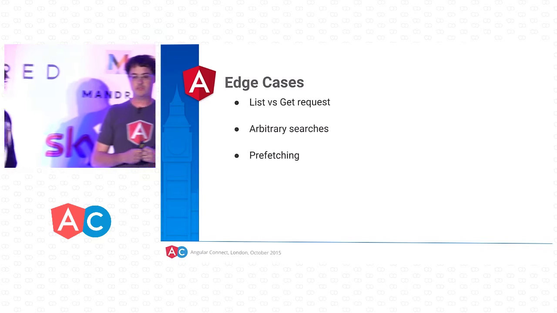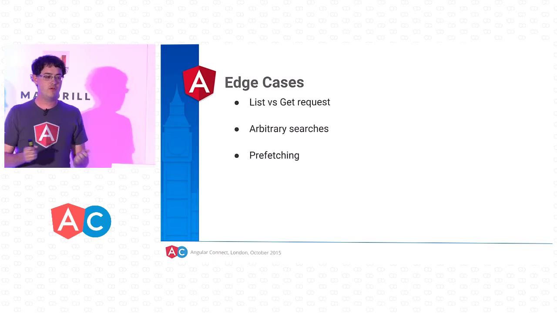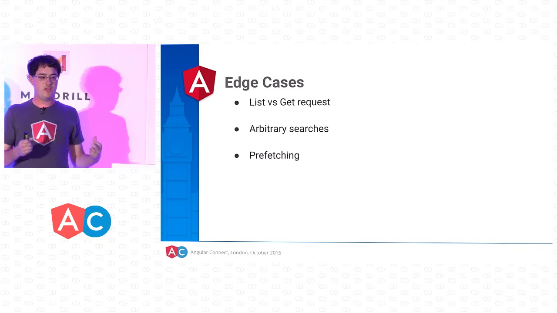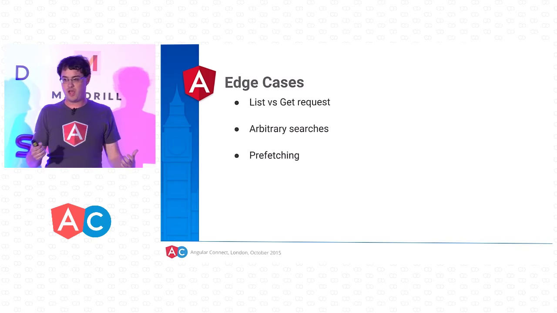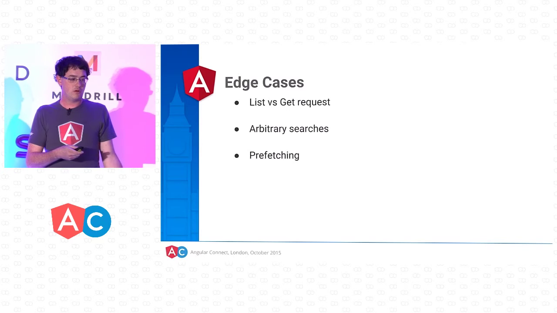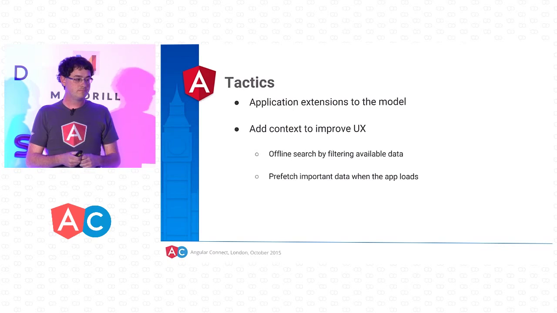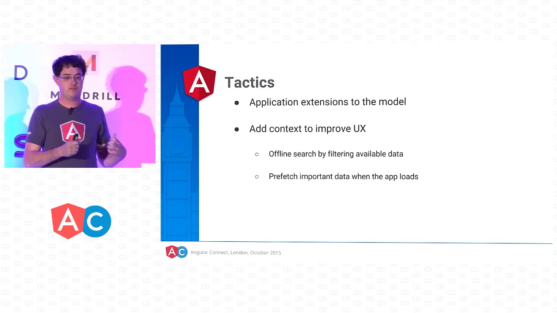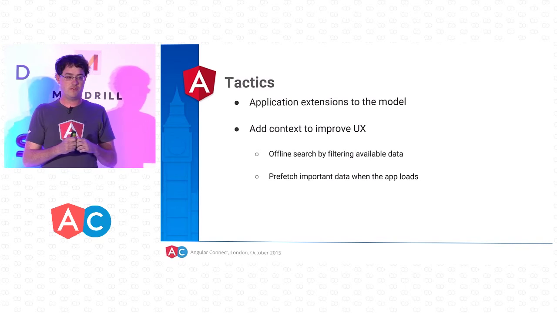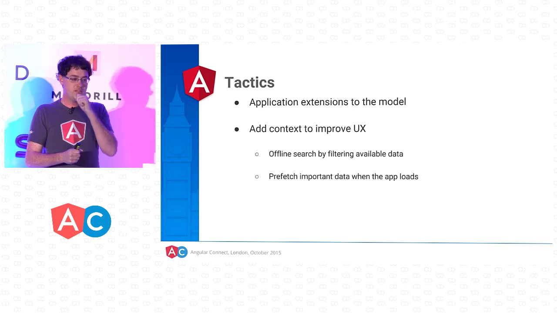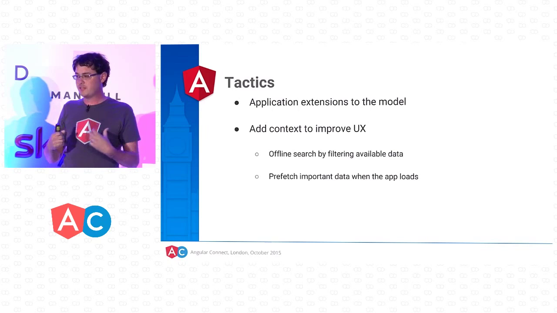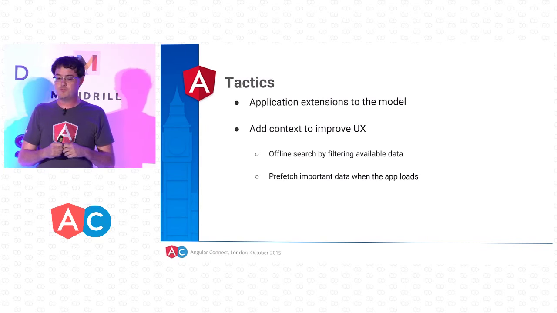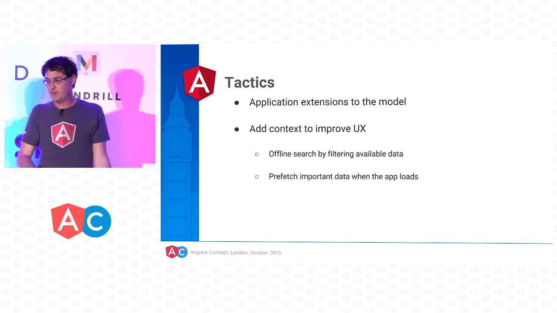Since we prioritize user experience over perfect consistency, there are cases where Tactical's default approach may run into trouble. For example, we can't know that elements in a list response represent objects that can be individually fetched, so we don't cache them as such. We can't handle a search request we haven't seen before while offline, and we don't know which objects need to be loaded in cache to make the app fully functional without a network connection. Through a plugin architecture, applications can write what we're calling tactics — small bits of logic to modify our default behavior. Tactics can process search requests offline using cached data, or keep critical data up-to-date in the cache to ensure the app is always ready to work offline.